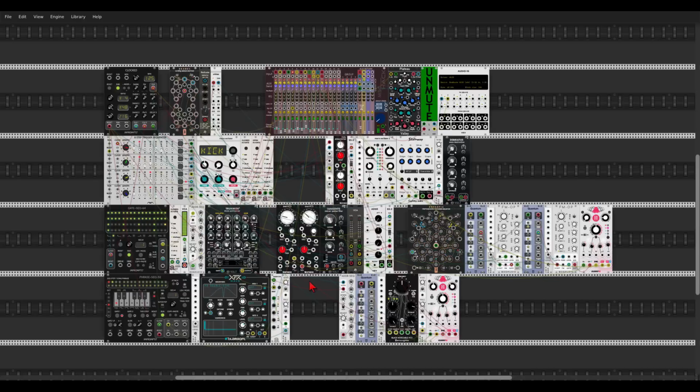We can do it manually by triggering the different scenes, or we can also do it automatically. We will see both ways today in the video, and in my case I will use the computer keyboard to trigger the different scenes, but you can also use external devices like a MIDI controller with something that sends triggers like pads or a drum machine or something like this. You can also use a trigger module in VCV if you want to do this with the mouse. It's also possible, and we will see also how to make this automatically with the clock.